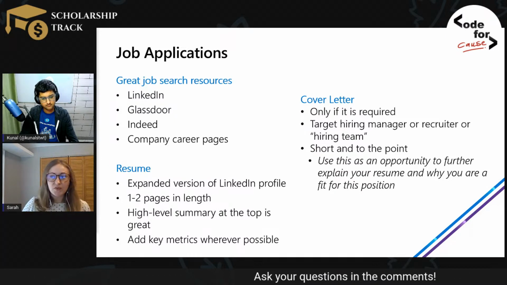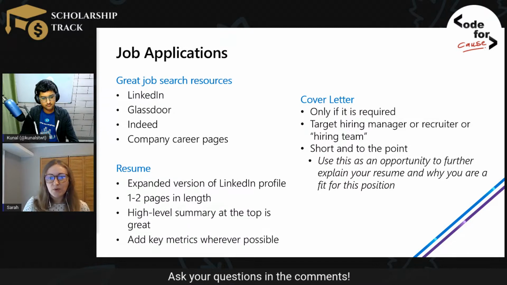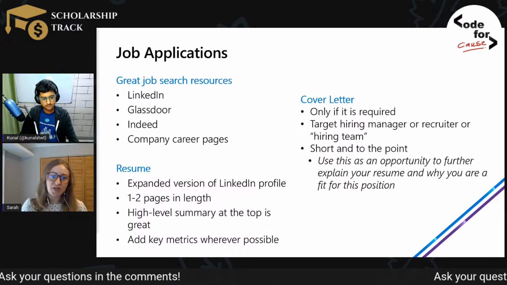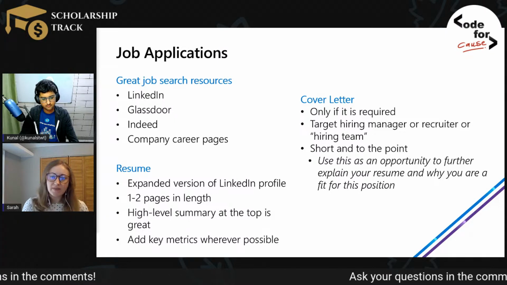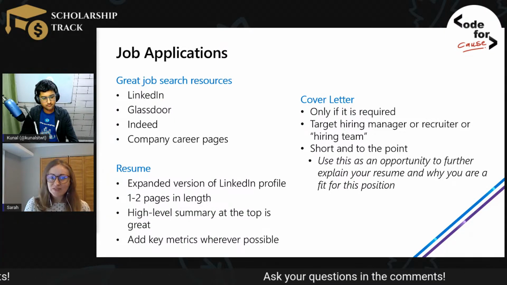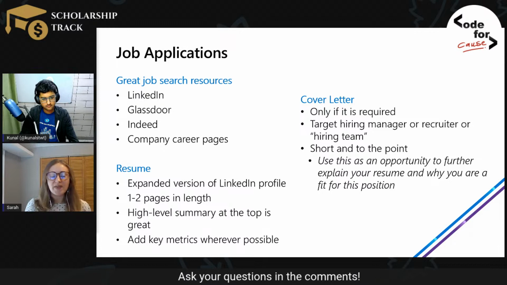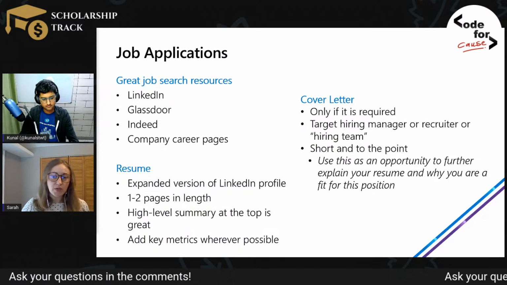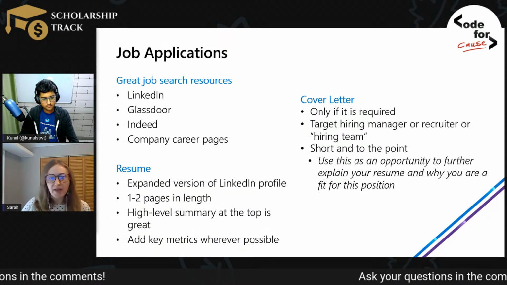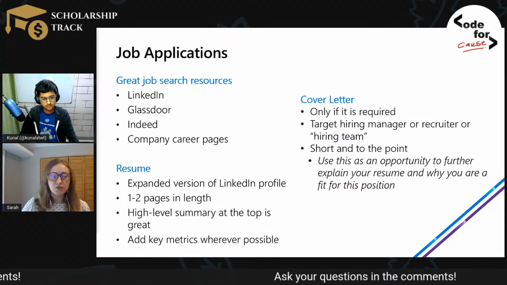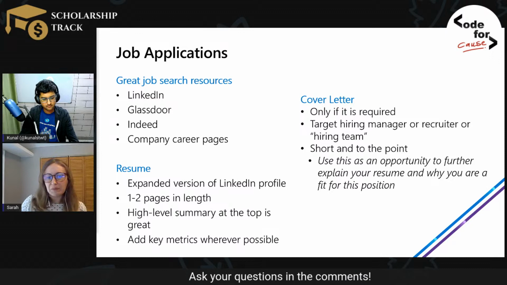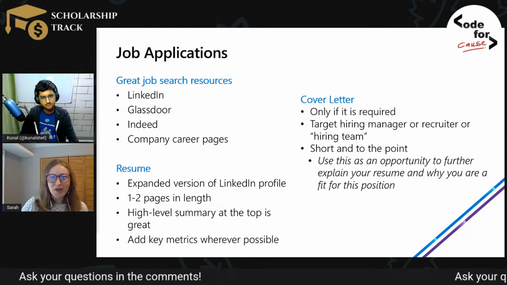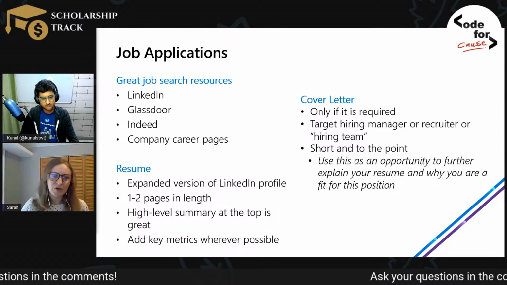Glassdoor, if you create an account with them, it's free. You get all kinds of inside information. And granted, you are getting the information that the company wants you to see on their page, but if you go to the reviews, those are unsolicited. Those are things that the employees of the company are writing about their experience. So that's the great part about the name. You're getting a Glassdoor view, through that window into what it's like to work there.